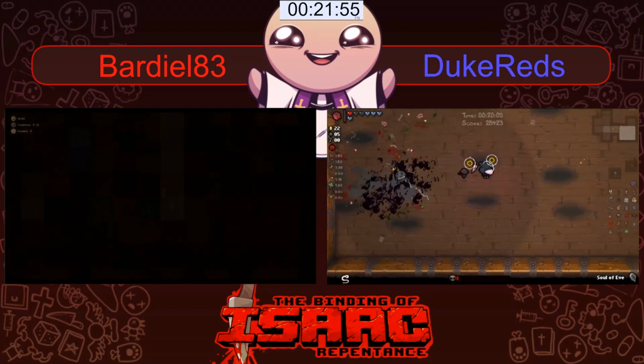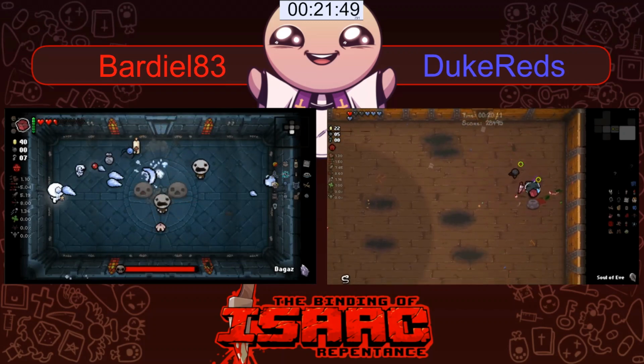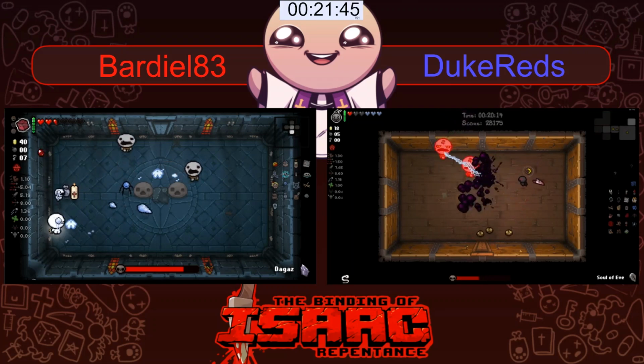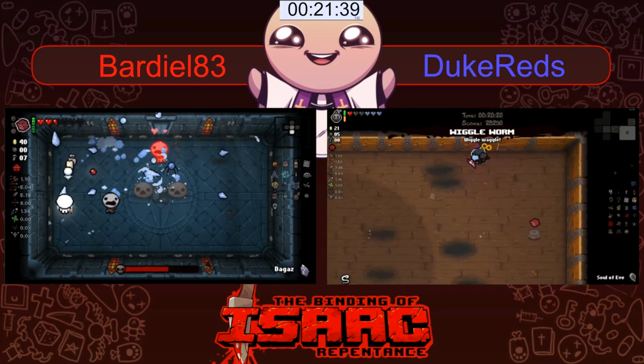And they are going pretty fast here. Setting a pretty good pace. Both have pretty decent builds. 2.5 hearts for Bard as he tries desperately to catch up. The tier 8 dropping from the candle every time you get hit and having to rebuild back up.